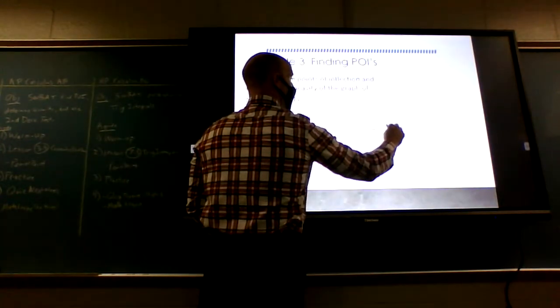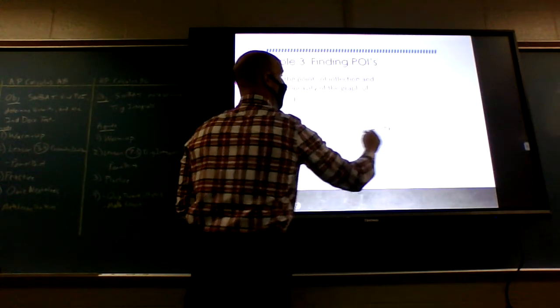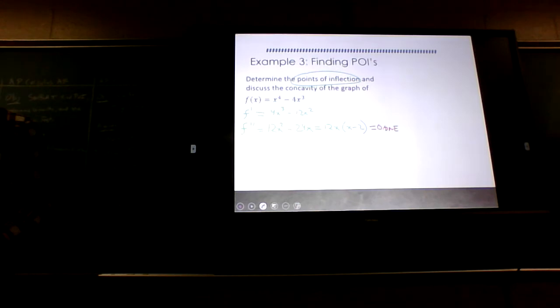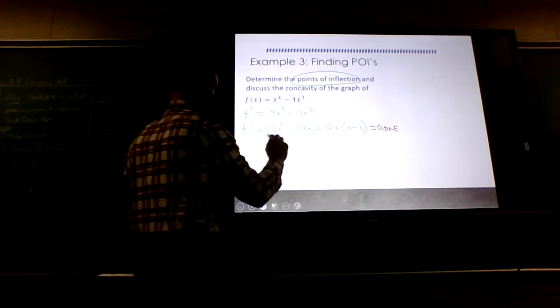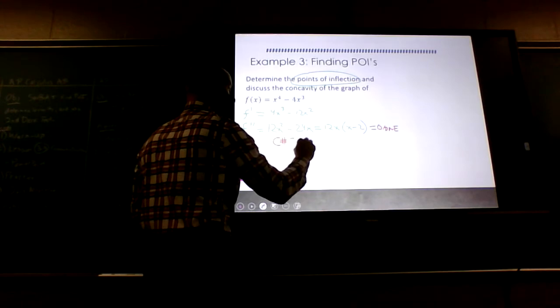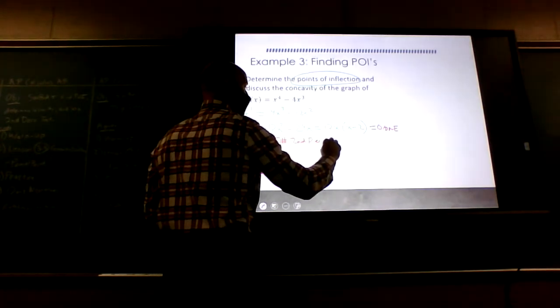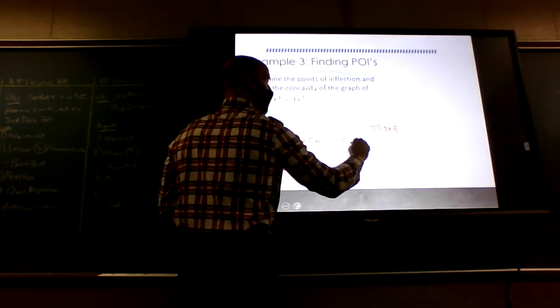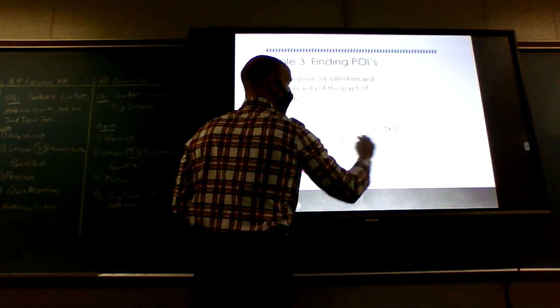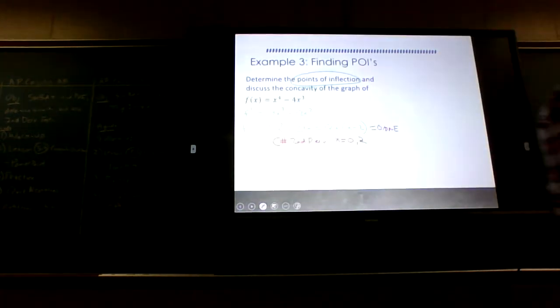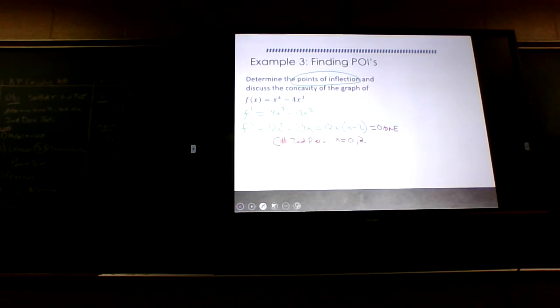0 or D and E, right? Now, we don't need to do D and E in this example because that's super easy. The domain is all real numbers. When is that going to be 0? 0 and 2. So our critical numbers of the second derivative are x equals 0 and positive 2. Does that make sense? Now again, we're doing points of inflection and concavity right now, not max and mins.